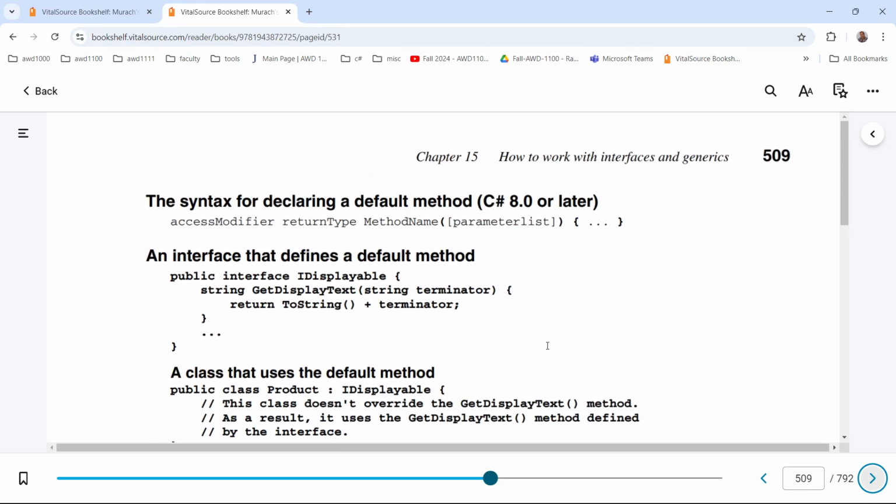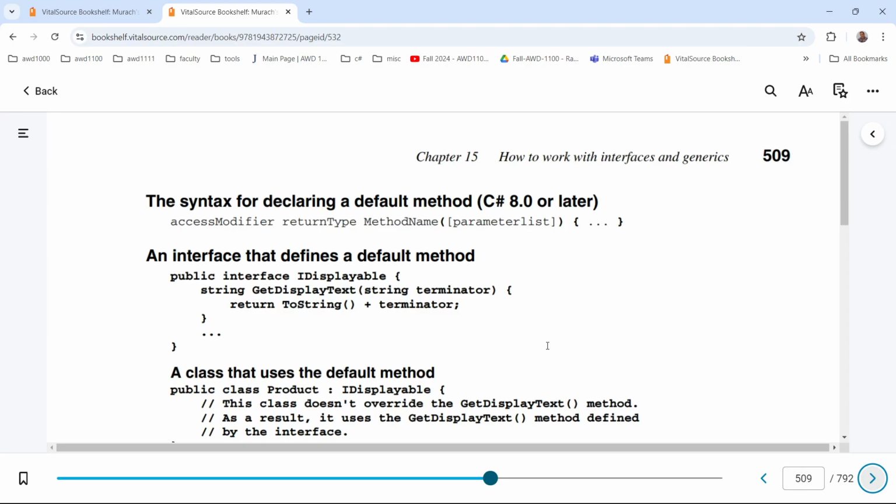I'm not going to cover any more of this today, but I am going to make sure that the parts of this chapter that are needed for the labs are covered, and also some of the things that will be on the written test.